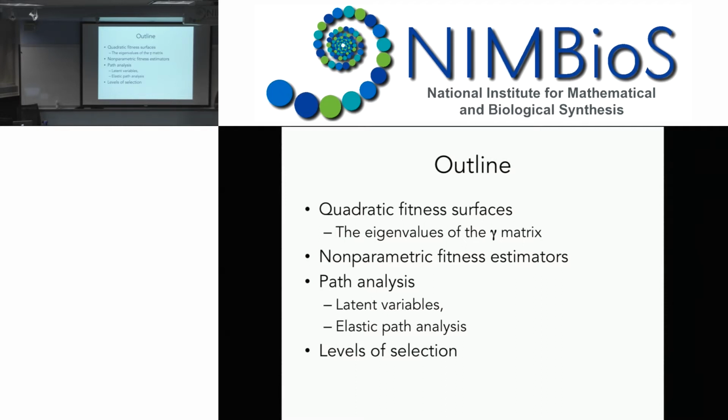so far we've been focusing on fitness that's entirely based upon trait values. You could also imagine fitness is based upon some emerging or ensemble property, such as, what's the group density, right? So we'll talk about how you can incorporate group level traits, that is, traits above the individual. This is called levels of selection. It's a kind of more politically correct way to talk about group versus kin. So levels of selection basically give you a way to ask about, are there population level features that aren't features of individuals, like density, that influence fitness, and how you can estimate those. And the bottom line is you simply put them into regression and estimate them that way.